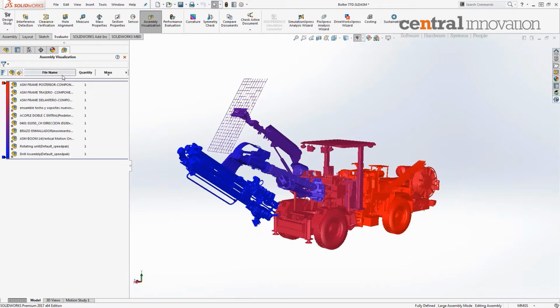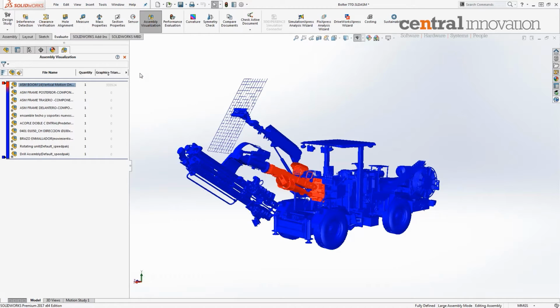And as I said, by default we show file name here, the quantity, and the mass. Now, what you need to understand in this particular example is, as I said, most of these instances are SpeedPAK. And so because of that, they're not actually detailing any mass information here. What I'm going to do is change this to graphics triangles.